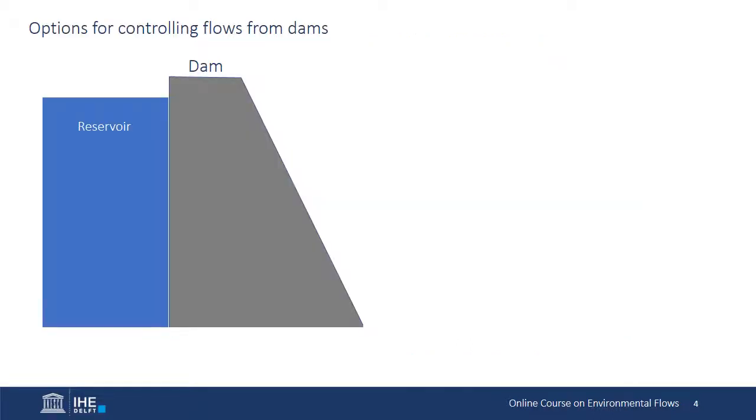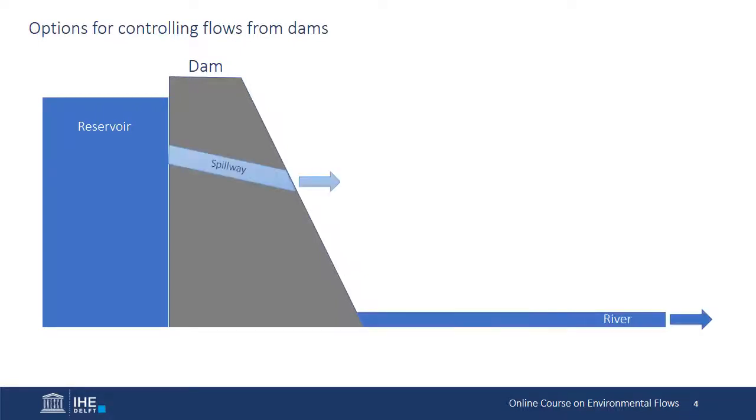So what options does the dam operator have available to control water releases? The most basic and universal release feature of any dam is some form of spillway or intake. The spillway may be positioned at any level in the dam, but most will provide the operator with the ability to release flows under most reservoir level conditions. Even better, as we'll see later, is the presence of multiple spillways at different levels in the reservoir.